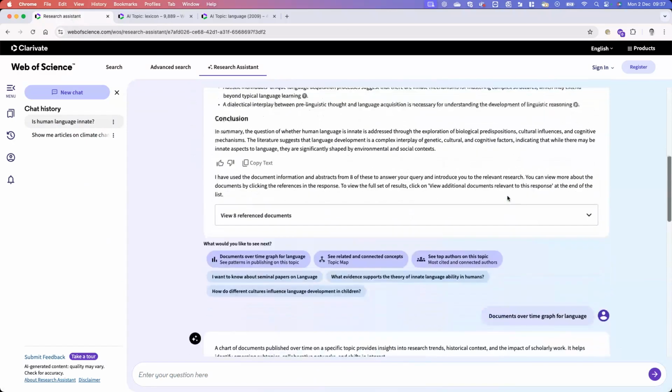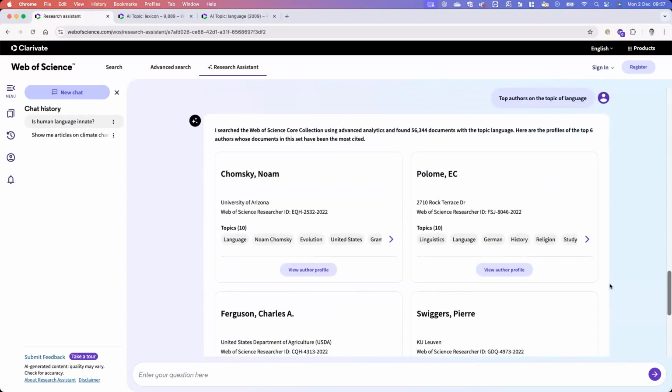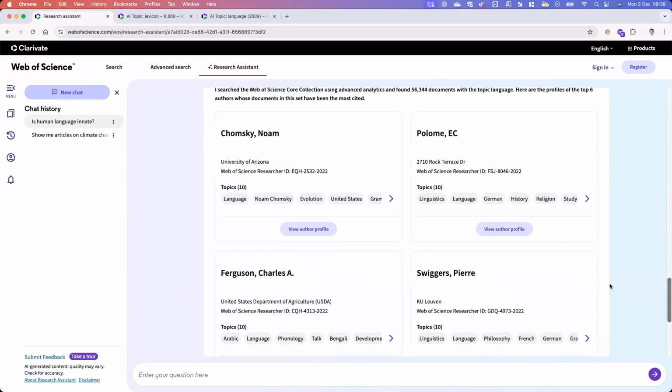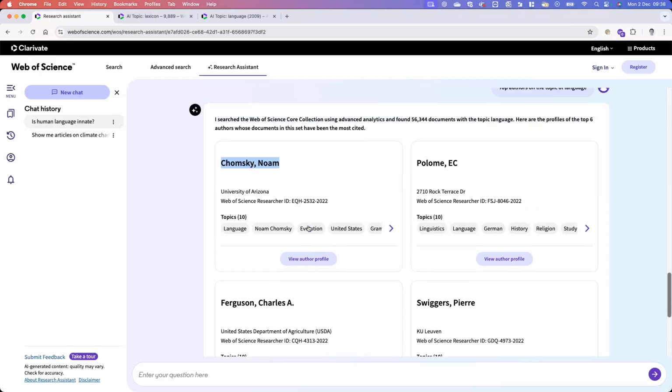And the last one that we present here, if I just scroll back up, I've shown the documents over time and the topic map, is the top authors. So again, having recognized this person's interested in a topic, we can then show the top researchers in this space as well. So anybody familiar with language acquisition theories will know the name Noam Chomsky. And so I can quickly see a tile of information about this particular researcher, and I can click to see their researcher profile by clicking here as well. So we start to give the user the idea of, if this is a topic that I'm exploring and interested in, who are the key people and their research that I need to be aware of, or that I'm likely to come across.